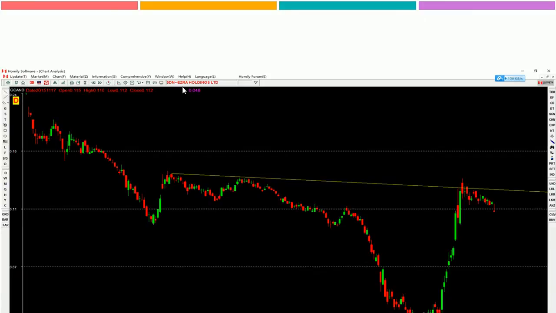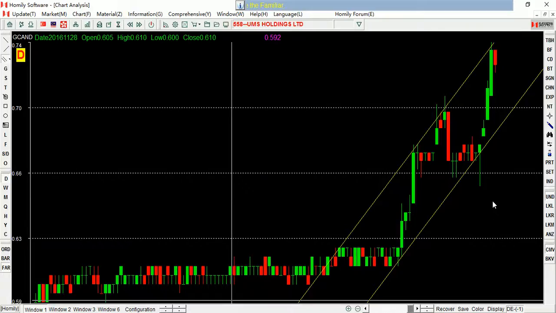Okay, so the next one we see here, this is some stocks. Then we can see Israel. Why should you sell earlier? Because we can see here high point to the high point, and this is the trend line also. If the price cannot break out the trend line, you should sell first. So let's see the Israel.